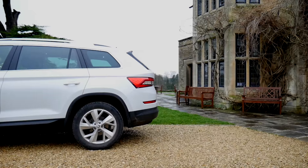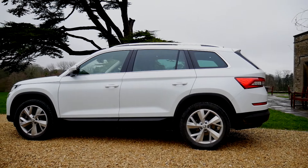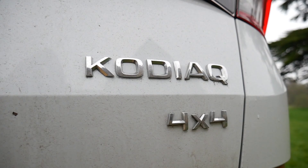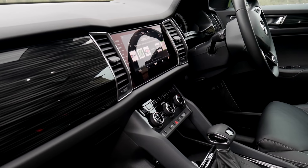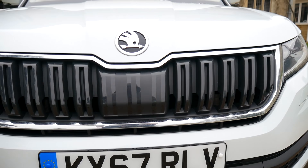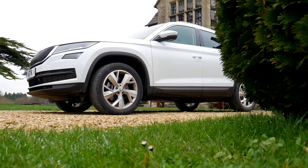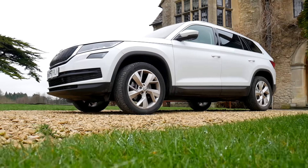It's named after a bear that lives in Alaska called a Kodiak, spelt with a K at the end, unlike the Q spelling here, added for legal reasons. They named it after a bear because apparently it likes to go places and explore, and so does this. How far? We'll find out.